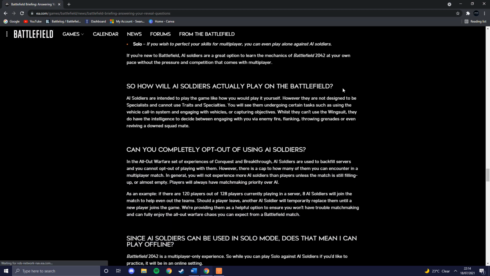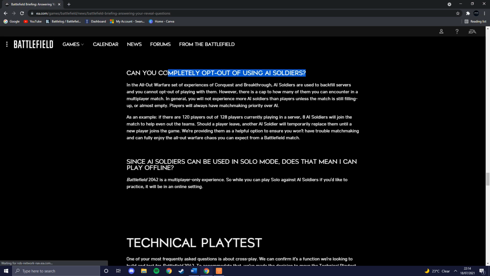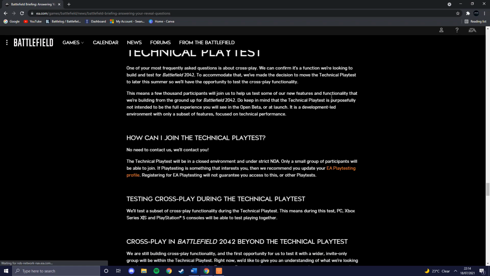How do AI, that's nothing new, we've all seen that. Can we completely, no, we've seen this as well. You cannot opt out of using AI soldiers. It's part of the game, you have to deal with it. Bit of an unfortunate circumstance, but then again, I think it's more beneficial in the long run to have AI soldiers in the game for the longevity of it. So yeah. Moving on, technical playtest, blah blah blah.